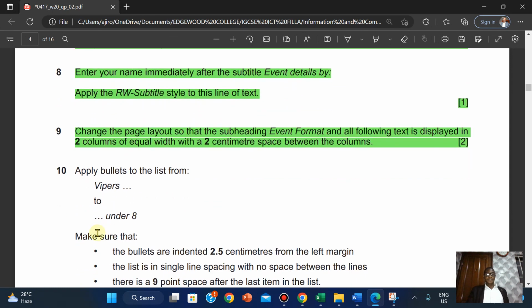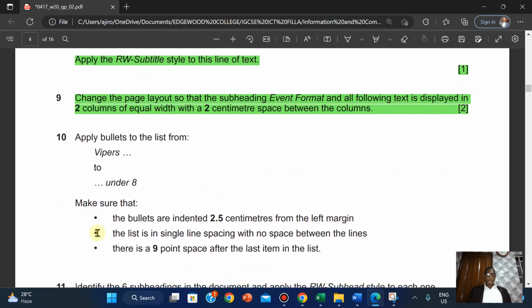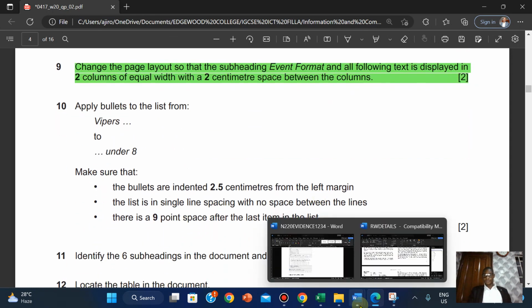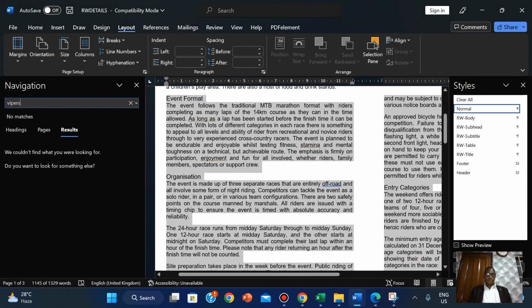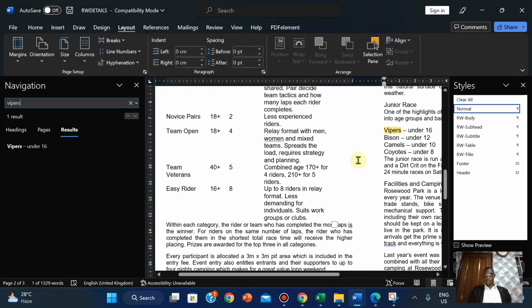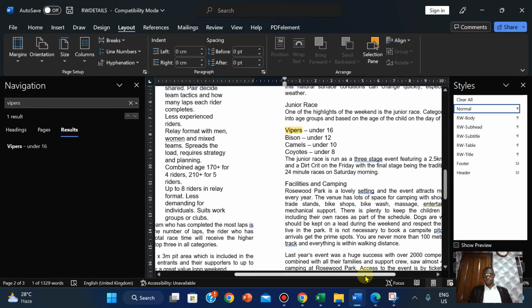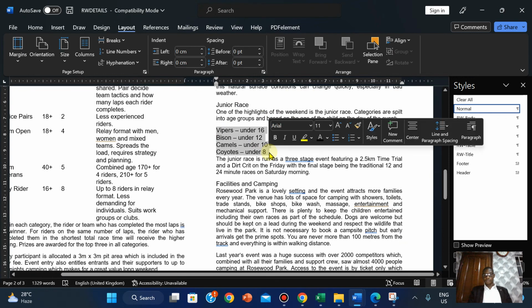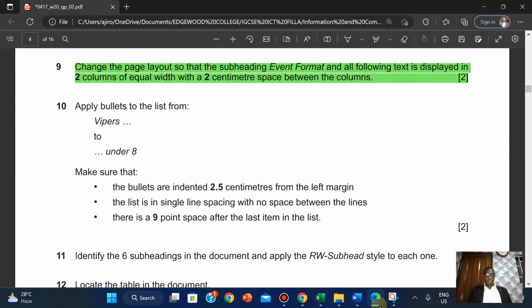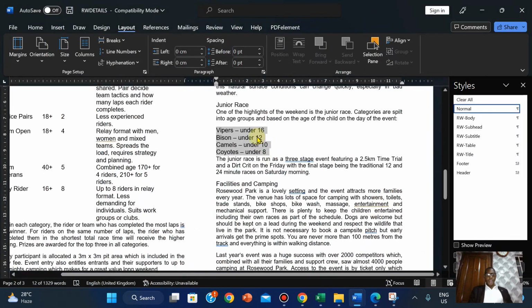Apply bullets to the list from vipers to under 8. Okay.